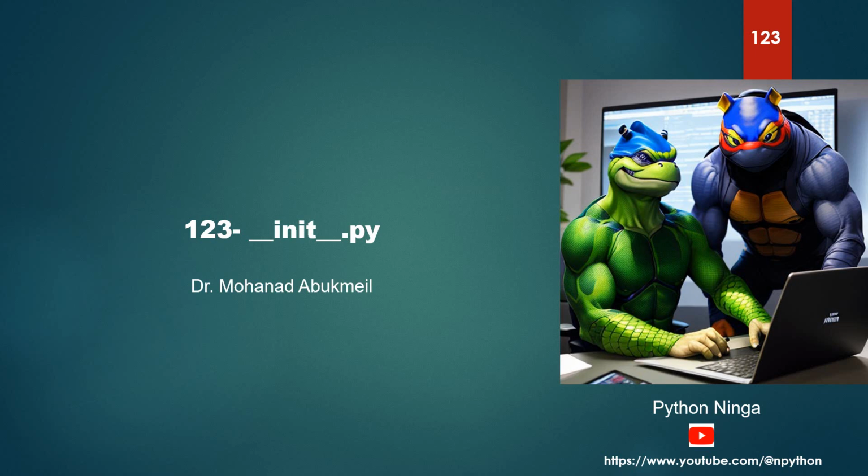Today we will learn together a special file that is added to a project directory or to a package directory, which is termed as __init__.py, with leading and trailing double underscores. What is this init file that is added to a directory to make this directory work as a library? We will go into details about this special file.